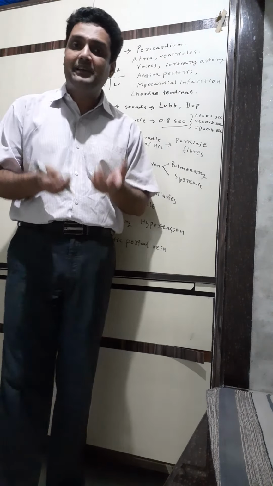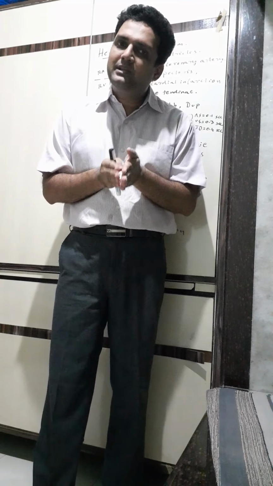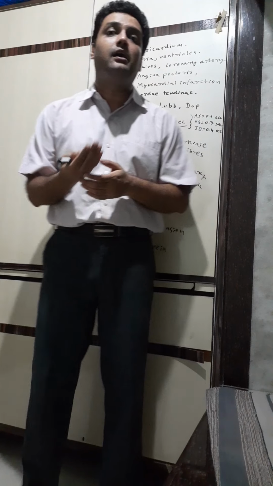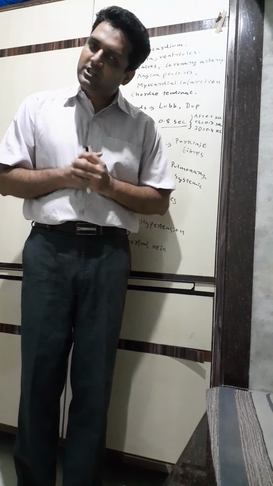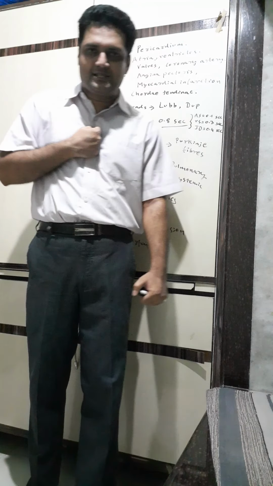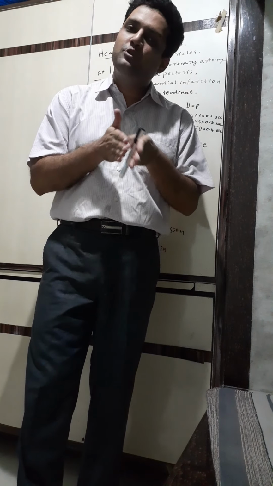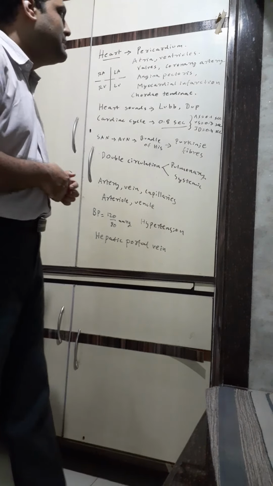The heart has a covering which is called pericardium. The pericardium has two layers. Between the two layers, there is a fluid called pericardial fluid. Now, what is the function of this pericardial fluid? Somebody comes and punches me hard on my chest. The pericardial fluid acts as a shock absorber. It also acts as a lubricant whenever the heart beats, so that there is no friction between the pericardial layers.